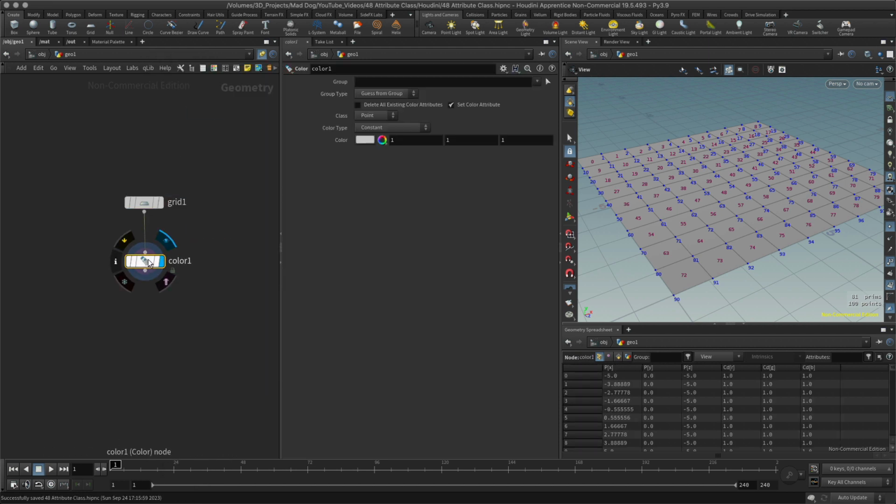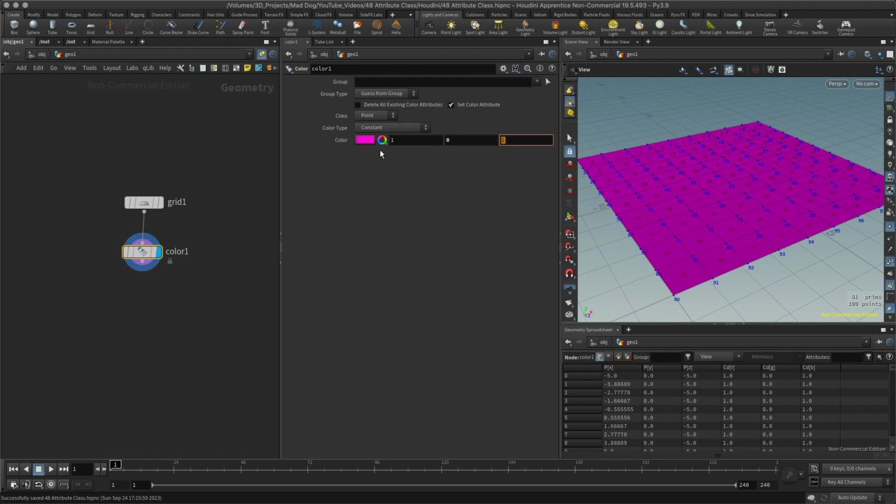Let's add a color node. Okay, and we'll have a color, maybe let's have red. Basically the color works as RGB, so red is 1, green is 0, blue is 0. Now you'll see right away I've got the class here, and the class says point, and I've got my position attribute, which we looked at the last lesson, and now we've got this Cd and it says RGB. Now Cd means color, and that's the reference that we use.